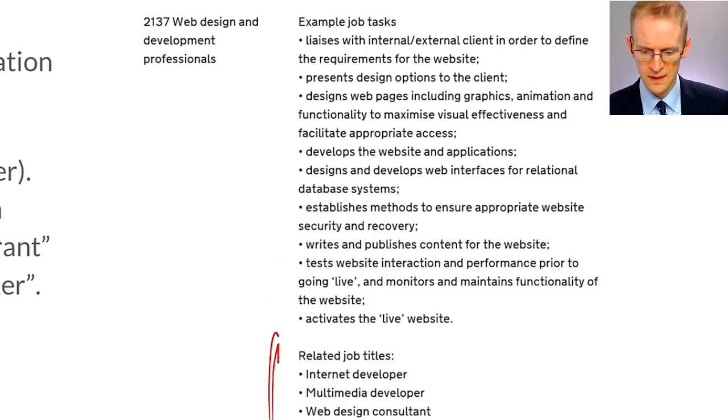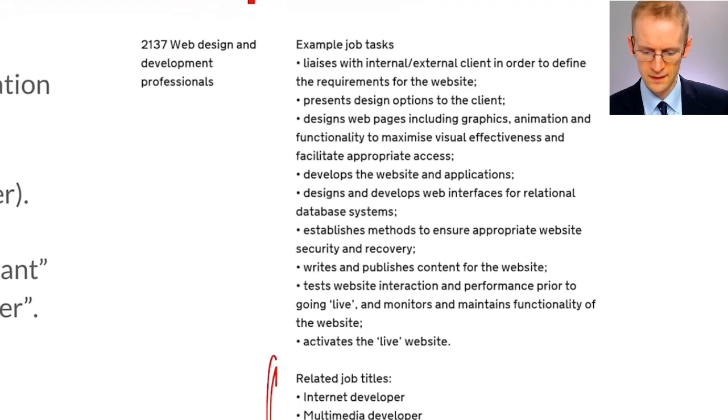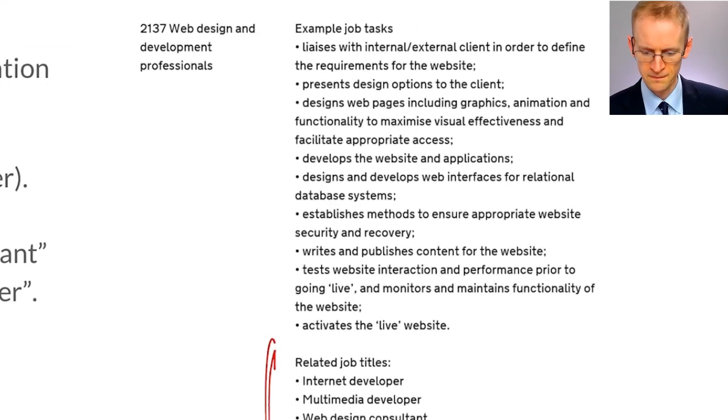So here we are. The slide that I'm most interested in is web design and development professionals. You need a bachelor's degree. You see the minimum is even lower here, 19,500, or 25,700 if you're experienced. But look at the related job titles, purely examples here: web designer, web design consultant, multimedia developer, or internet developer. So these are the example job titles.